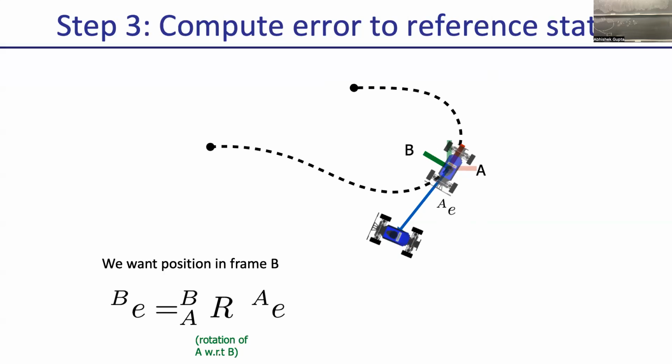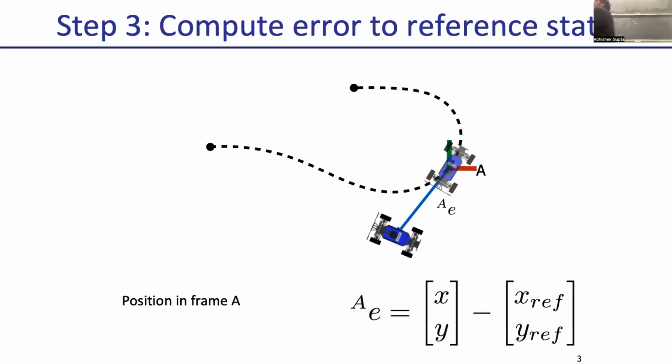The problem is that A is kind of in the global frame of reference, right? You don't care about the global frame of reference, you care about the frame of reference of the car. So this is the global X, Y coordinates, and you're just going to rotate it so it matches the car's coordinates. Right? So let's take the error in the global frame of reference, and let's just rotate it so that it matches the frame of reference of the car.